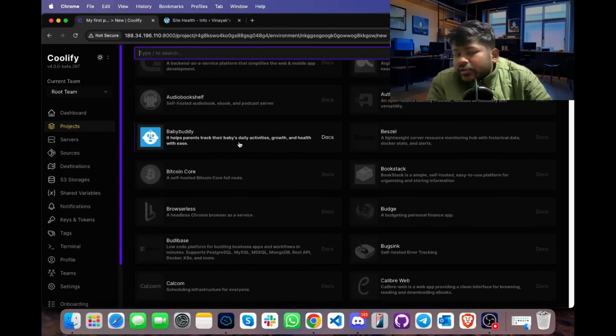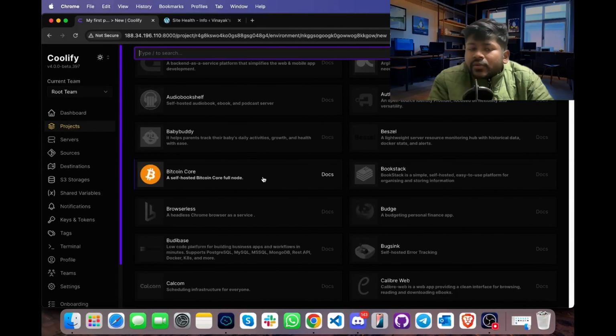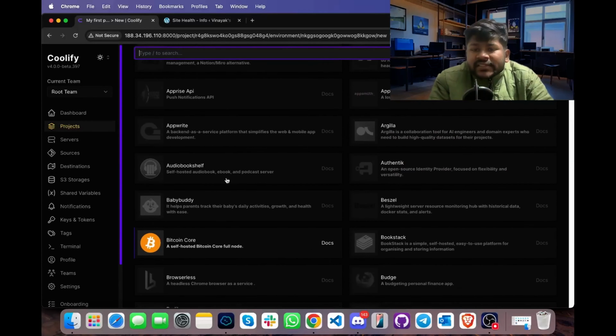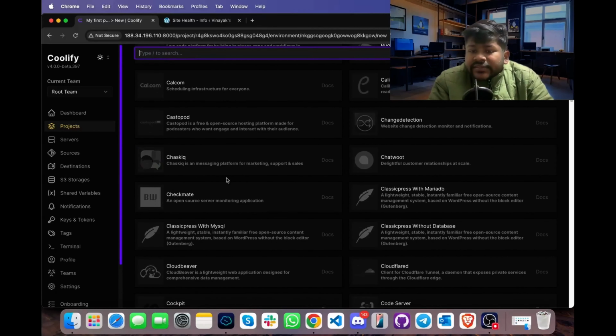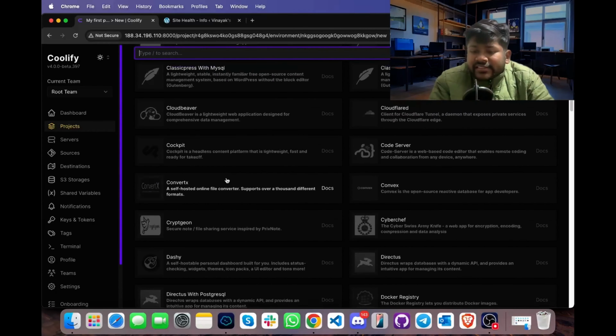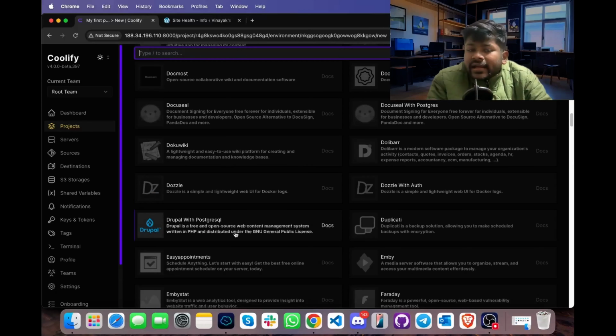Also, if you are into mining, you can move forward and install the Bitcoin Core repository for Docker present over here. There are a lot of things which you can find over here, such as Lightspeed, etc. You can also continue and host Drupal based websites or Magento, etc. All of these are present to you without any issues or paying any extra amount other than your domain or the one-time server fee.